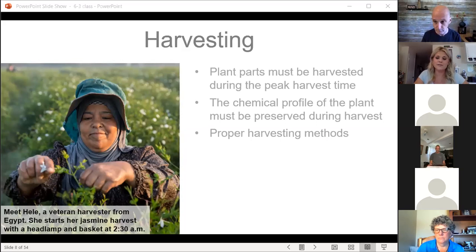For many essential oils, the manual labor of removing the plant part by hand is still in practice, but in many cases, technology has allowed for mechanical harvesting. Those are methods that harvesters use to go through the process with minimal damage to the plant parts. If a plant has been wilted or dried or preserved, those chemical makeups have changed. And we really want to try and capture as much of that beauty as possible.